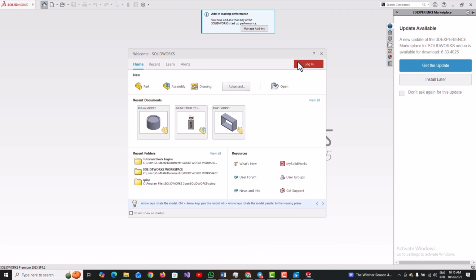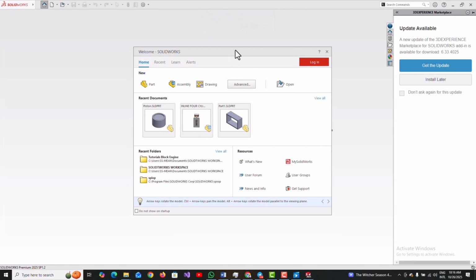Here is the interface of Solidworks that we are going to use. There are three options. The first one is a part, the second is assembly, and the third is a drawing. Or you can open an existing Solidworks project. But from here, we will create a part.